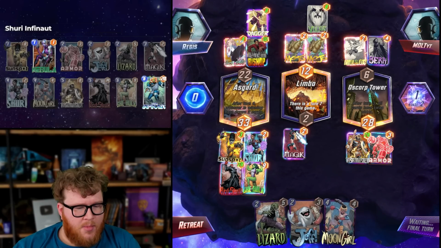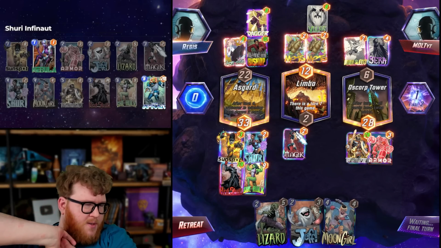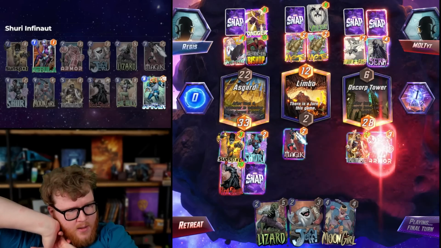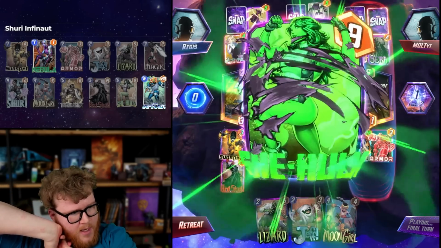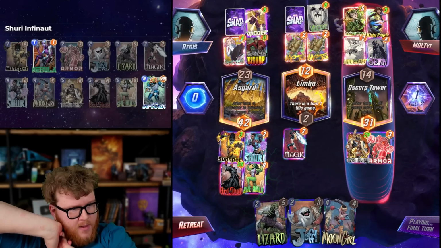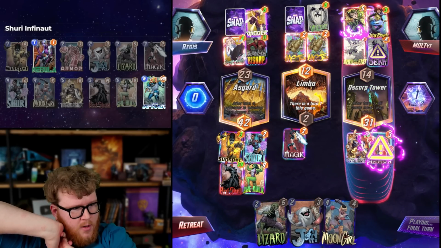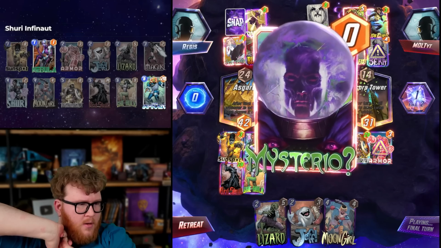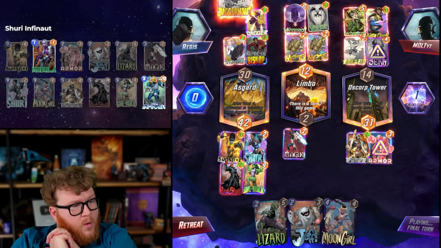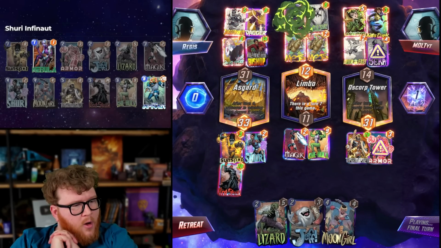So Molt's thinking a lot about it. Move decks are hard. They always take a million years to plan out your turns. So I'm not surprised by that. Okay. Are we big enough? Kitty Pryde plus Enchantress. Okay, that's not big enough. Shang-Chi left. Oh, just Mysterios. Okay. Juggernaut. Oh, no. Is that enough? Oh, it's still not enough.